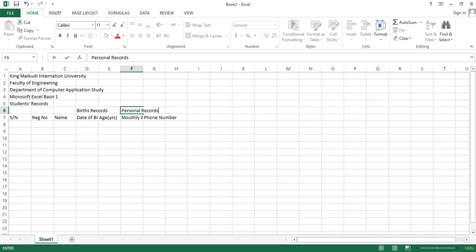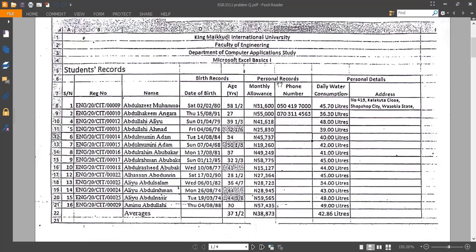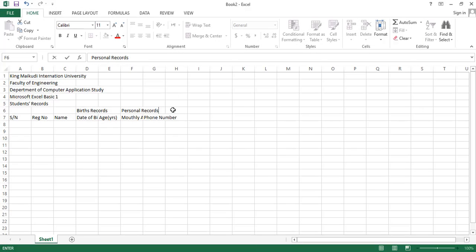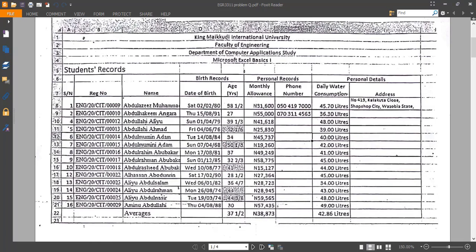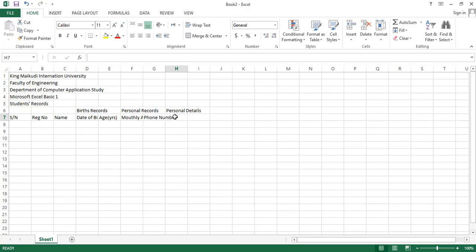Now the next one is personal details. Under it we have daily water consumption and the address of the student. So here is personal details. Then under the personal details we have daily water consumption and the address.